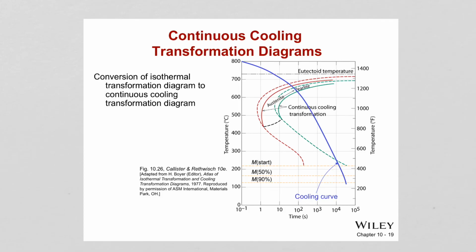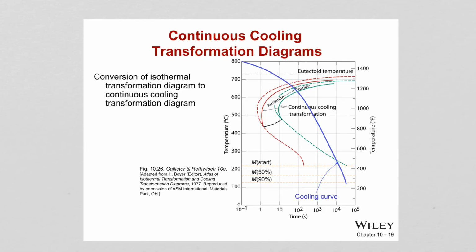So these were TTT diagrams. Now there are CCT diagrams. Okay, these are continuous cooling transformation diagrams. Normally, the previous TTT diagrams assume isothermal heat treatment. So we cool the material down and maintain it at a certain temperature, and then we can extract information from the TTT diagram in terms of the transformation time it takes to achieve a certain transformation at a certain temperature.